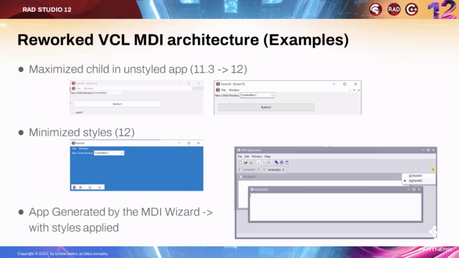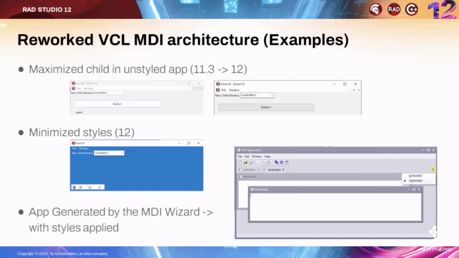Another example is in the version with styles. Below the blue screen, it shows a minimized form. Minimized forms in MDI at the platform level are calculated in a completely wrong size. We have been able to improve significantly the rendering of the MDI forms. We also updated the wizard. The wizard allows you to generate a new MDI application that works significantly better. And the wizard also showcases another feature, which is the ability to use tabs. Let me explain this a little more.